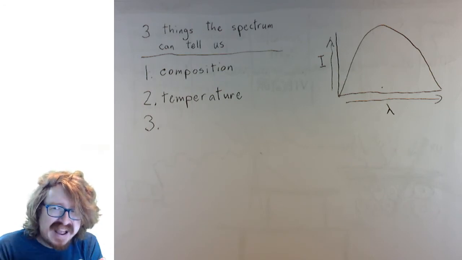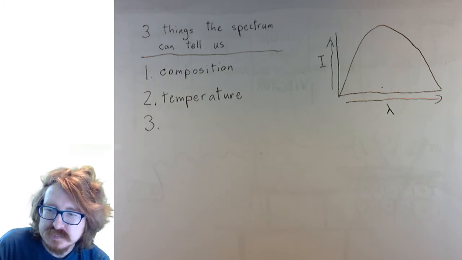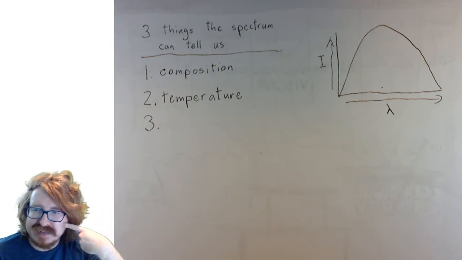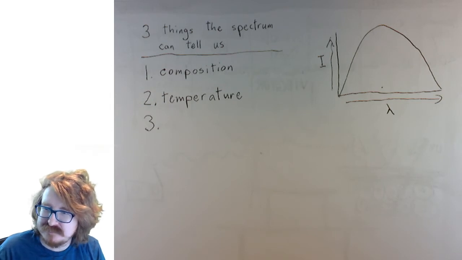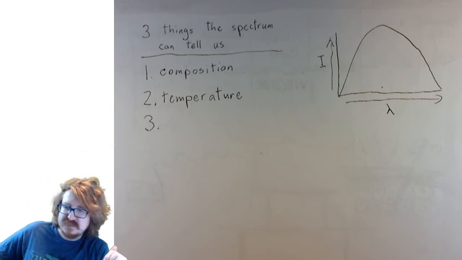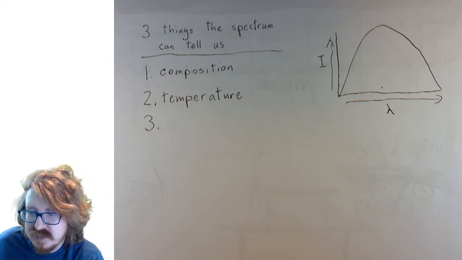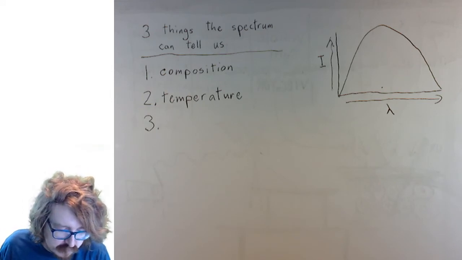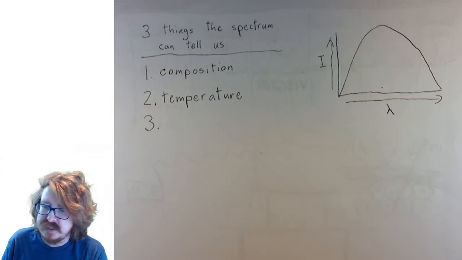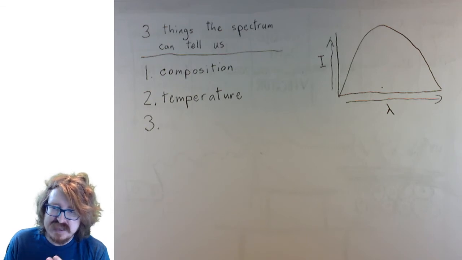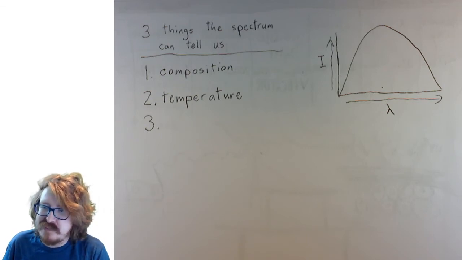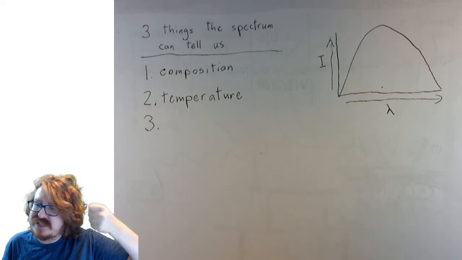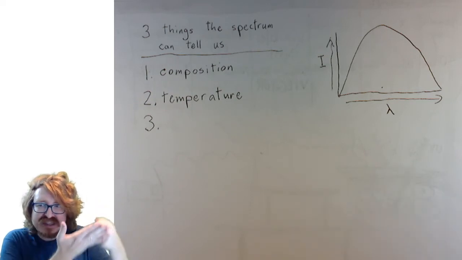Does anybody know why that's a bad thing to base a thermometer on? Why would it be a bad idea to base the markings on your thermometer on human body temperature? Why would that be bad? Yeah, because when you base your thermometer on a reference temperature, you need it to be something that stays the same. And we have two problems, and you guys have pointed both of them out. Number one, your body temperature changes throughout the day. So depending on when you set up your thermometer, you'd get a different temperature marked as 100 degrees.